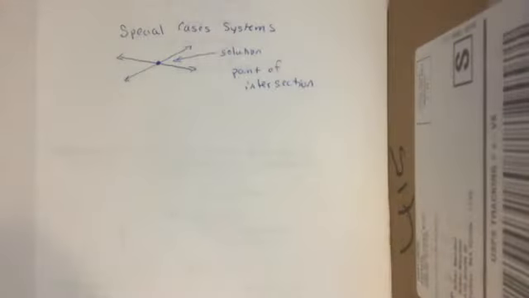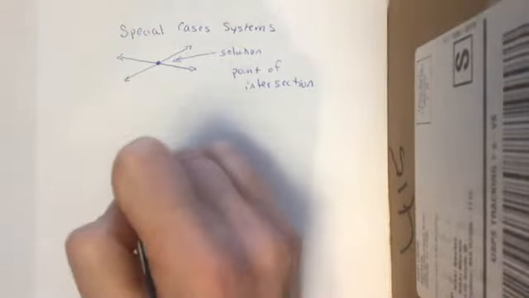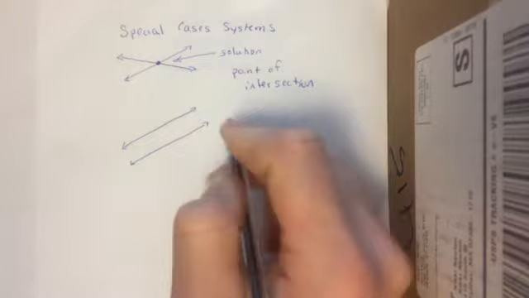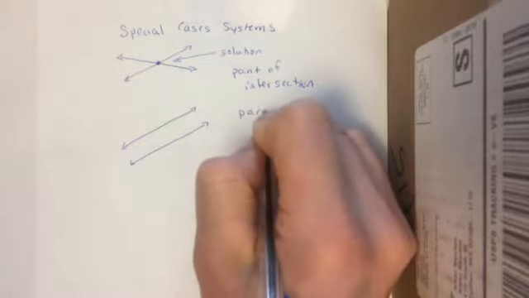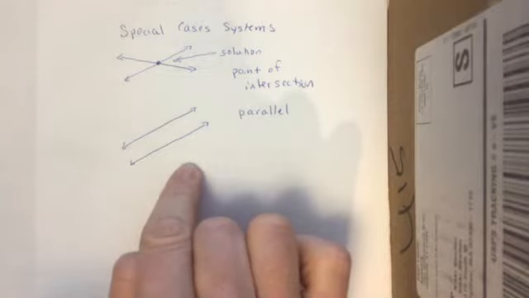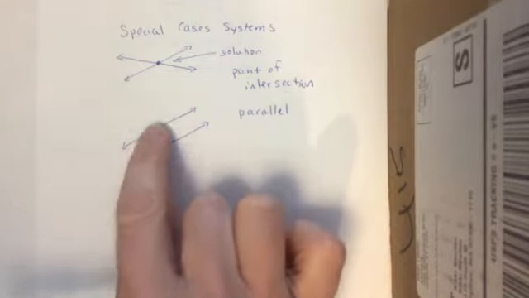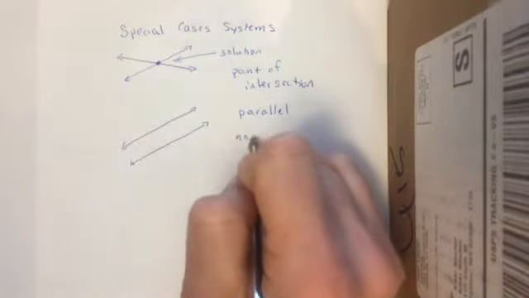There are two other cases that we did talk about, but just to remind you, if you graphed your two lines and it turned out that they happened to be parallel, notice parallel lines never intersect. So solutions would be points that are true for both equations. Since these don't intersect, there are no solutions.